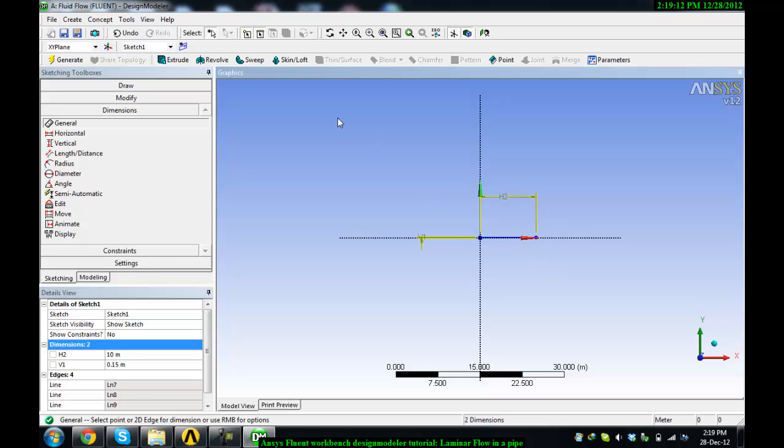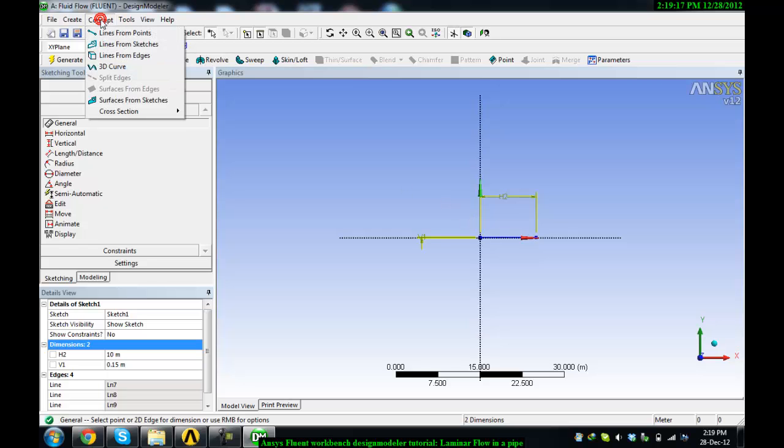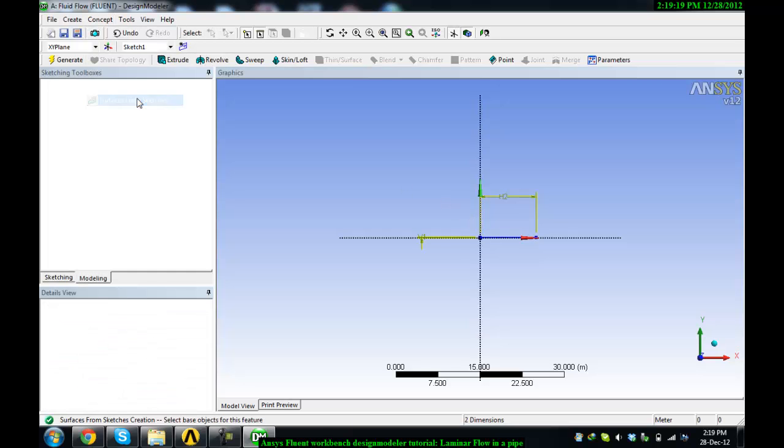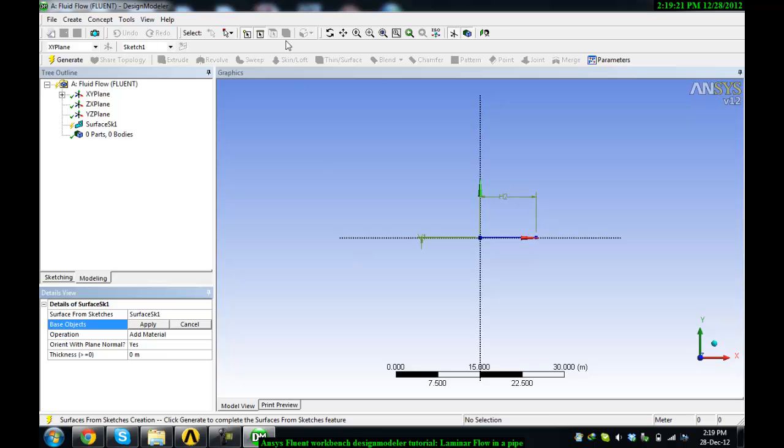Now we have to create a surface from sketch. Select that, and then you have to select which objects you are going to select. So box select this, say apply. Thickness will be, let's say, 0.1 meter, and generate.